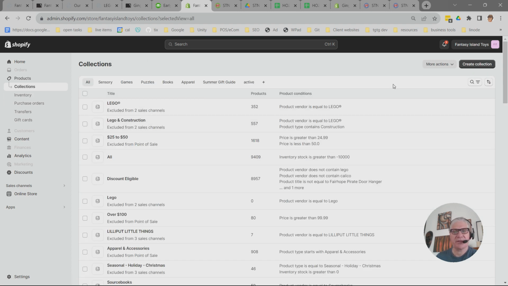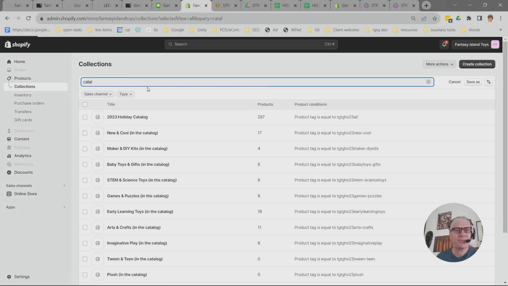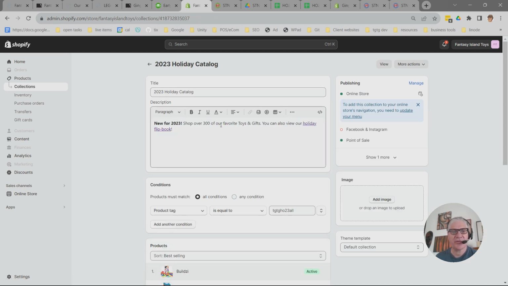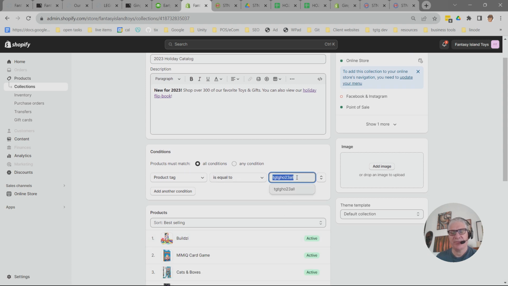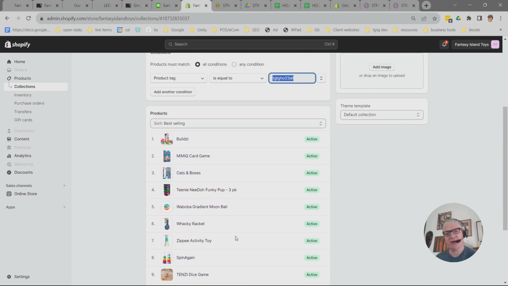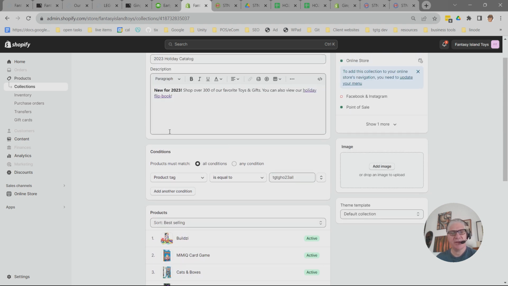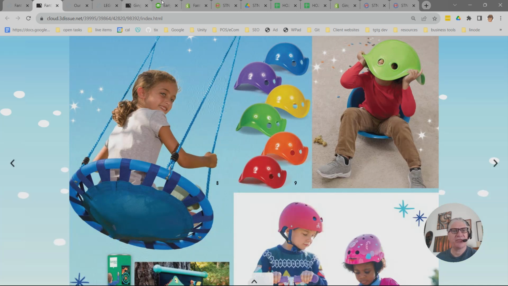And then if we look at, again, the parent catalog collection, you'll see that the TGTG HO23 all statement is what is being used to pull in all of the 314 items, or as many as are built into the website at that point in time, into this parent collection. It also has some description or information to encourage people to go see the flipbook if they wish to. So that's kind of the basis of setting that up.